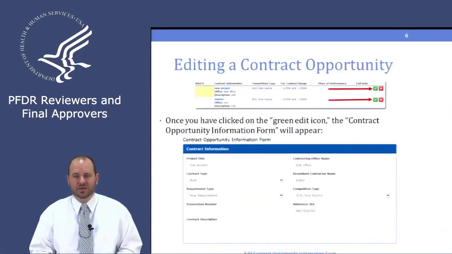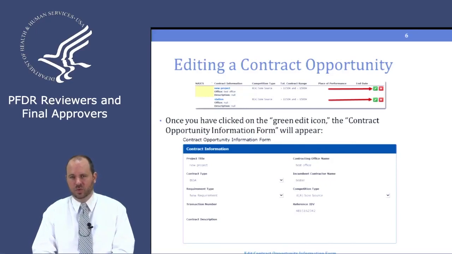Now, you may need to edit the contract opportunity. And so here's some information on the form. When you get into there, all of the fields are text fields or drop-down boxes. The drop-down boxes already have the data you'll select from those options like contract type, competition type, requirement type, funding and contracting operating division, fiscal year contract range and total contract range, as well as the NAICS code. That gives you a type ahead autocomplete kind of thing that will allow you to choose the correct NAICS code.